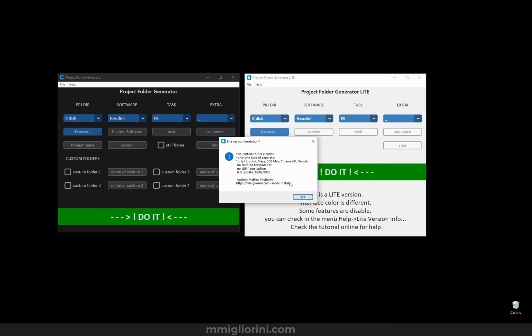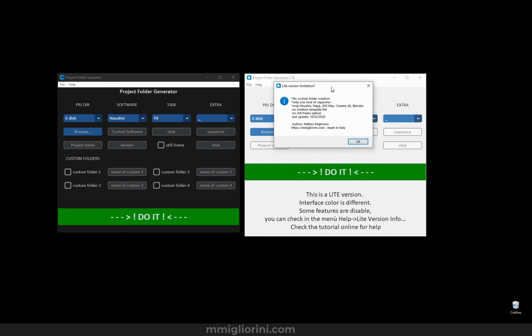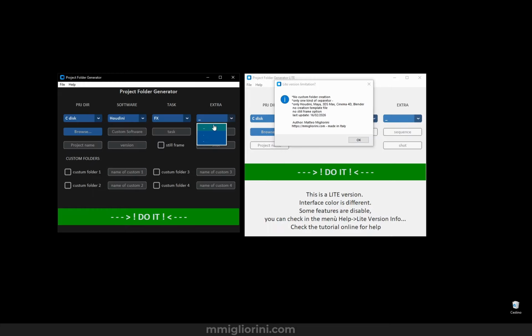In the Lite version info you can find: no custom folder creation, because this part is disabled. Only one kind of separator, while here we have a lot of separators in the Pro version, as we can call it. Only Houdini, Maya, 3ds Max, Cinema 4D and Blender, while here you can find more software, and also you can find Other.